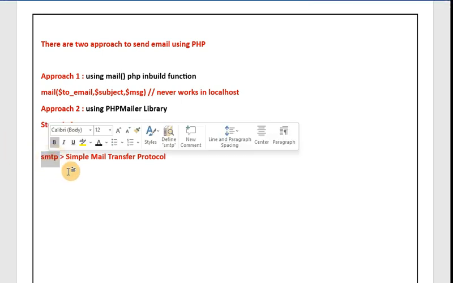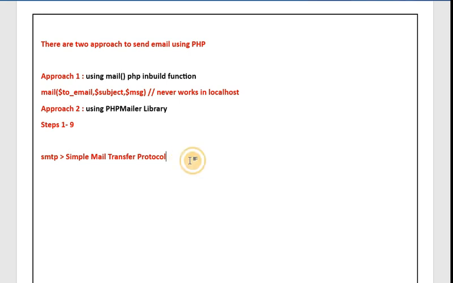When we are communicating with the SMTP protocol, we need a few details, and we call those SMTP details. This includes basically the SMTP host name, the port number, the username and the password.